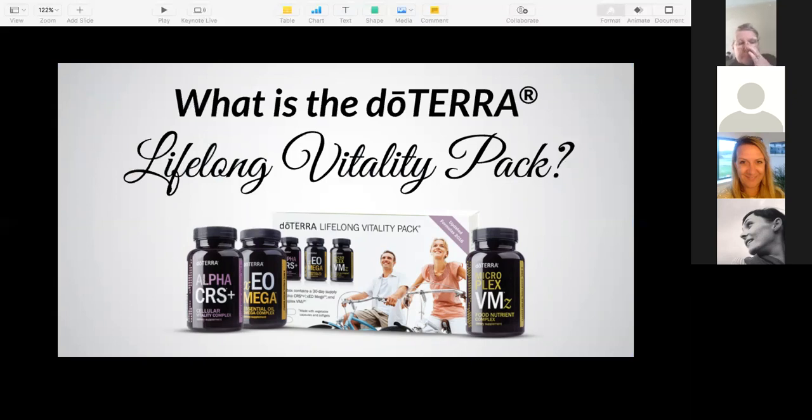And she pointed out that the Lifelong Vitality Pack is recommended for somebody over 14, well, if I've got a waif-like 14-year-old girl who looks like a 10-year-old, and I've got a 40-year-old massive MMA fighter who's like 150 pounds or whatever, they're going to be completely different dosages required. So her recommendation was basically, if somebody's not feeling better on Lifelong Vitality, they might need to increase their dose. So maybe they take 3 capsules at a time instead of 2, or maybe they even double up if they're a very big person. And she's seen dramatic results doing that.